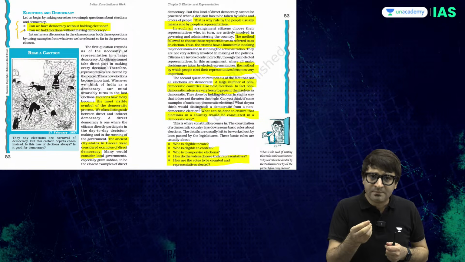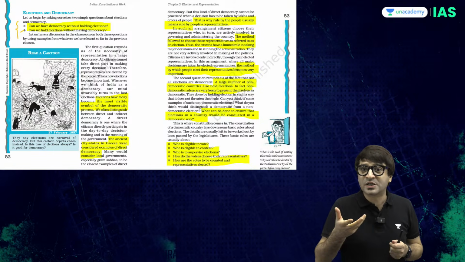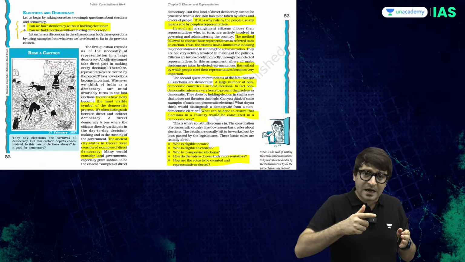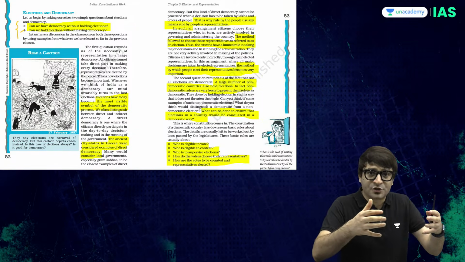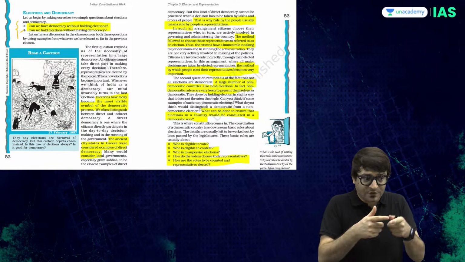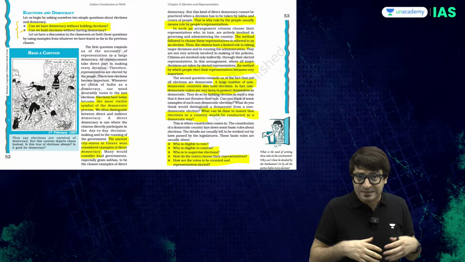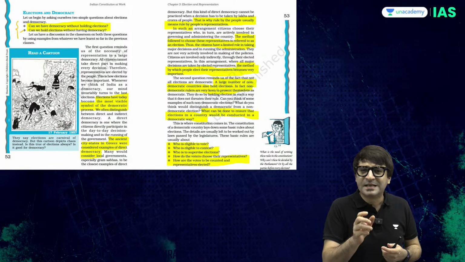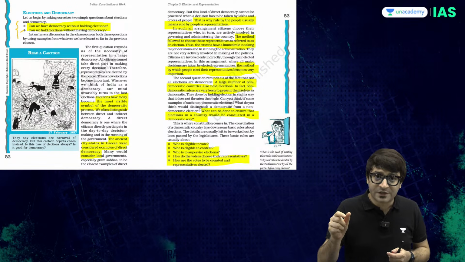And the embodiment of direct democracy can be seen in a Gram Sabha. Now, what is a Gram Sabha? All those who are in a village and are above the age of 18, they are part of the Gram Sabha. That means all the registered voters in a village, they are part of the Gram Sabha and they take decisions for the entire village. So closely, what used to happen in ancient Greece, direct democracy, where all the people would come together to take decisions, to make policies, that is something which is happening at the Gram Sabha as well. But only at a village level.